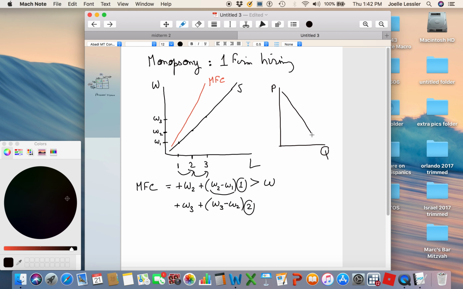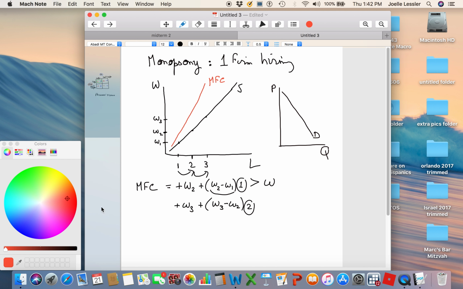The monopolist started out with the demand curve, and the monopolist put down the marginal revenue associated with that demand curve, because in order to sell more goods, it had to lower the price for all the previous customers. Here, you're a monopsonist, you have pricing power, you get to set the wage. But because when you hire more and more workers, you have to raise the wage for all your previous workers, the marginal factor cost is actually higher than, steeper than the supply curve.